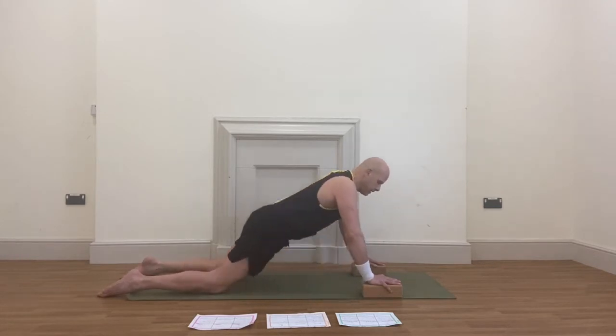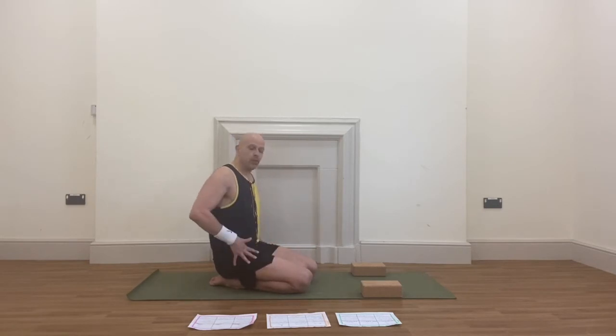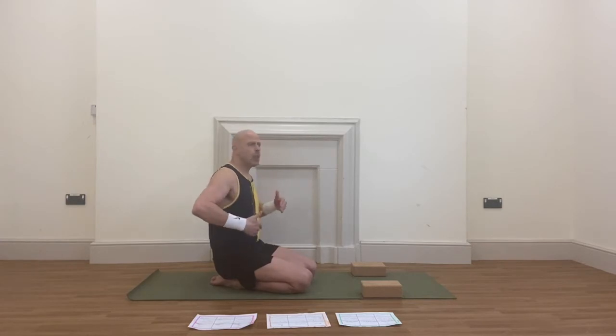And then come back to sitting. Cobra is really good because it makes your back stronger, which is great for improving your posture. It also stretches the hips — if you're sitting all day, you're stretching the hips in the opposite direction, which is very good. It's also great for improving your core strength, because to hyper-extend your spine you need to keep your tummy, core, and abs nice and tight close to your spine to protect you.